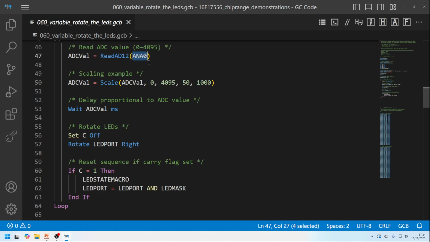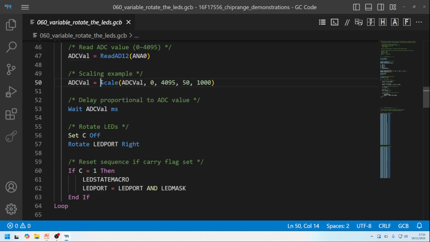They are specified quite clearly, and we discover those by looking at PIC info, the software called PIC info, which would help you analyze what they're called. Read AD12 and put it into a variable called ADC val. Fantastic. We've now got the value tucked away.